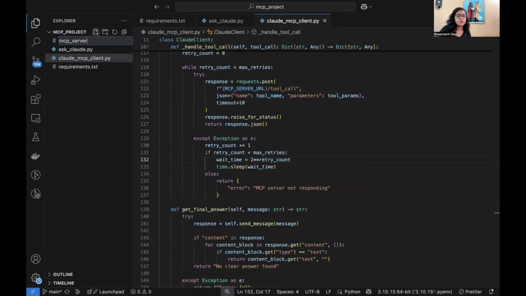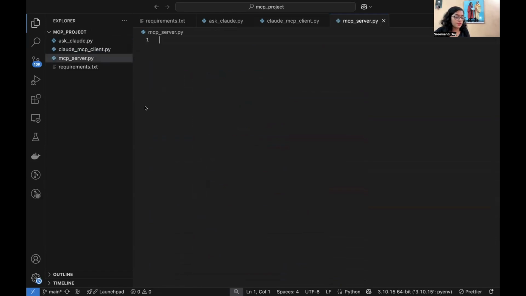MCP server.py. That is obviously the next thing, which is the most important. So let's start by importing os. Obviously, we'll need os. We'll need json. Now this is very important.